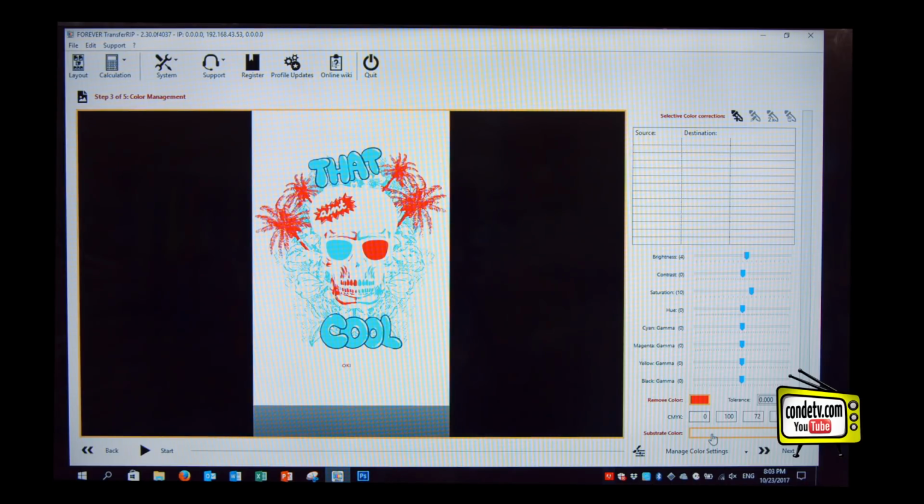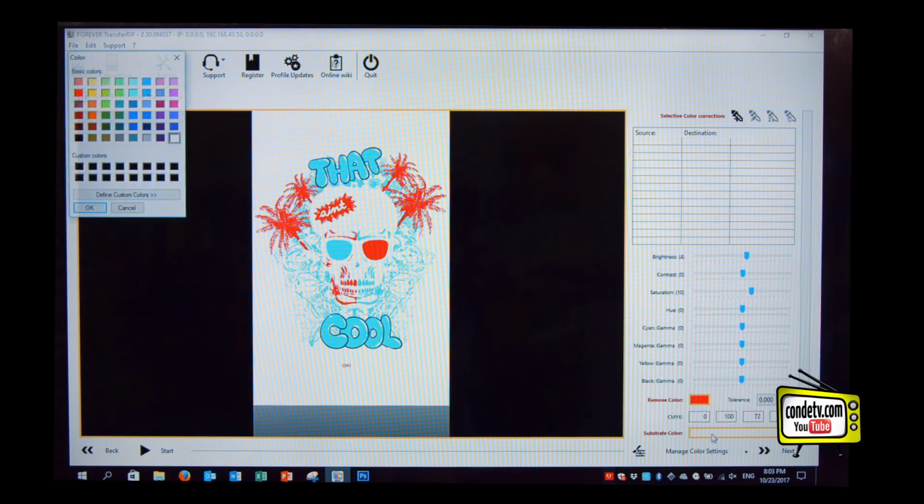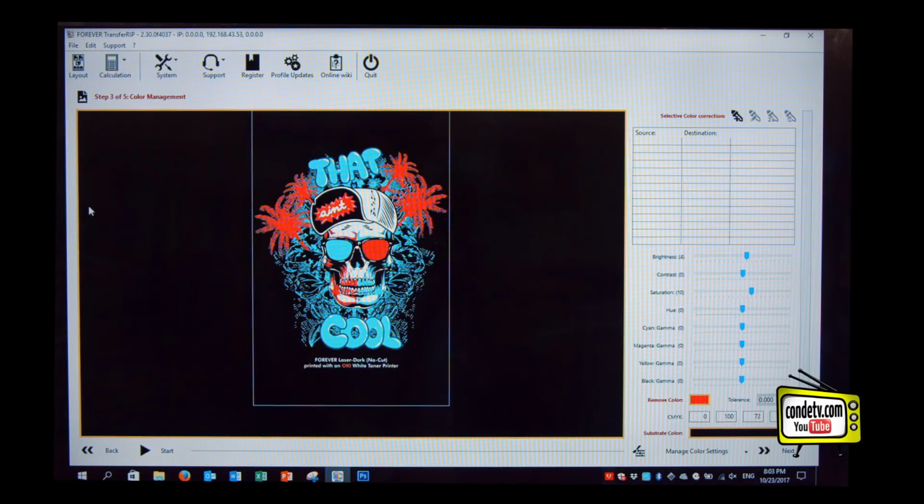To see your image on an actual t-shirt, you can decide here on substrate color for a t-shirt color. It can be pink, red, whatever you imagine, and in this case we use black. So it gives you a representation of what the graphic should look like once you ultimately transfer that design to your garment. Exactly. Let's work with the black case in this over here.